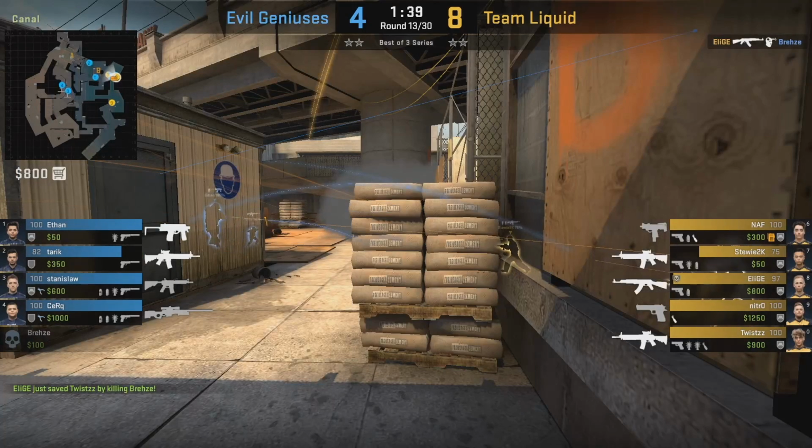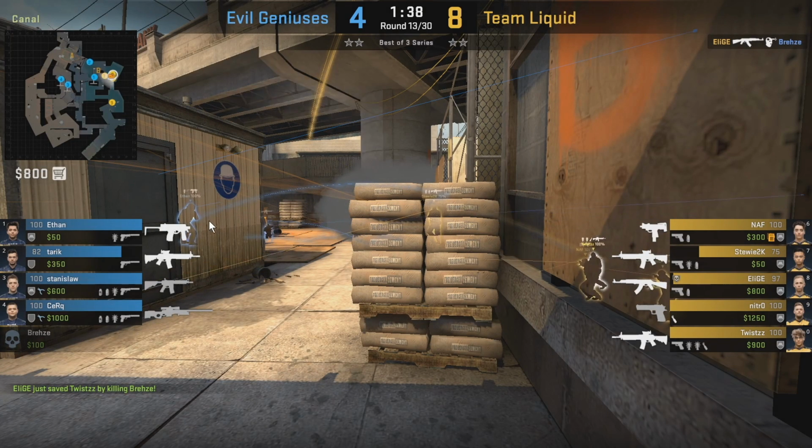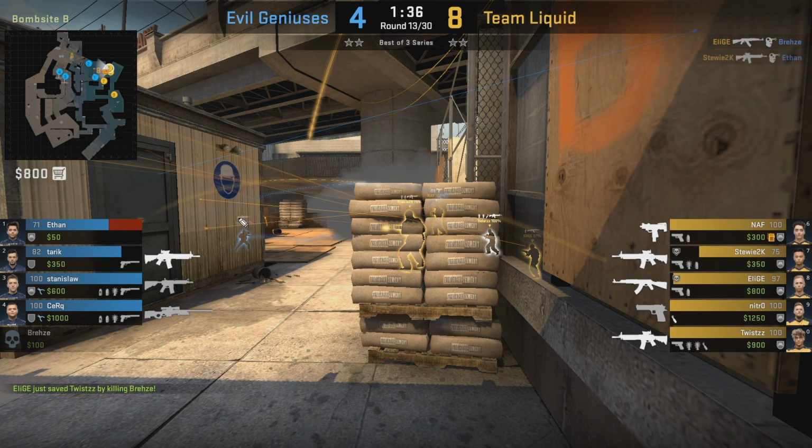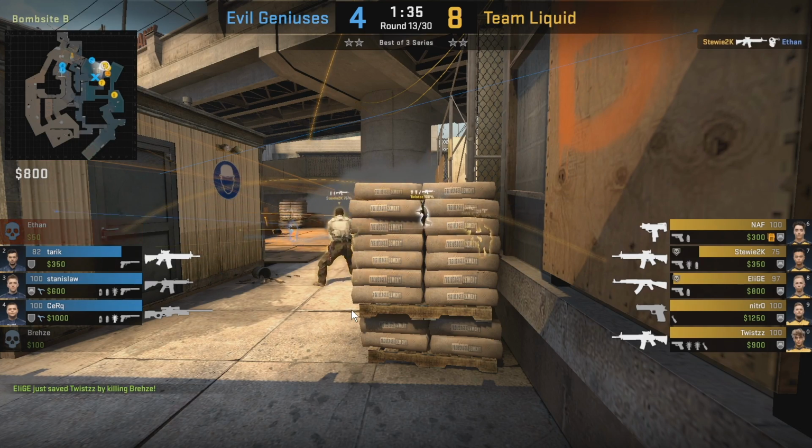And what I want to point out as well is that Stewie, despite him jumping through the smoke, he actually does it in a very smart way. He doesn't just jump immediately towards the site. You can see the way he pathes himself is so that he can isolate these angles. So from this angle here, if there's somebody playing the sandbag and he's spawning towards the site, you can see that Stewie doesn't really expose himself to this player at all, as he's basically behind the sandbag the entire time, so he takes down Ethan. So he's not exposing himself to this player here.